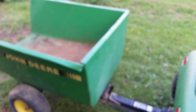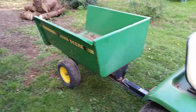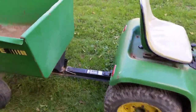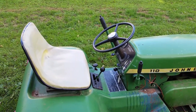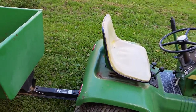Here's the dealer it was sold at. This kind of cart would have been sold with a John Deere 425, 445, or 455 — those are evidently very heavy garden tractors. If you look at the label here, it says tractor and operator combined weight must exceed cart weight. This tractor, with all the fuel, oil, and maybe a deck, is probably around 800 pounds — just taking a lucky guess.